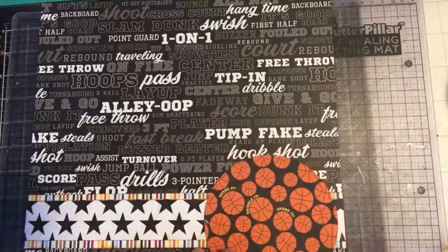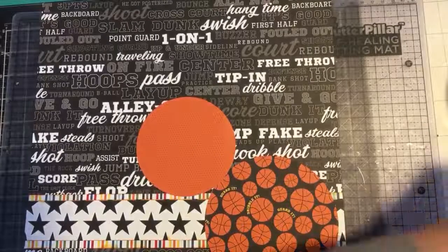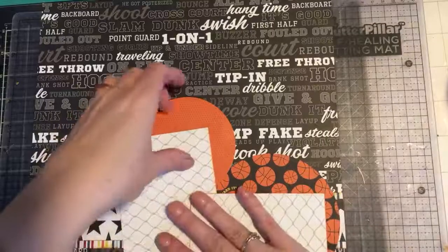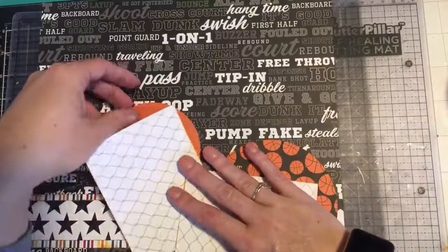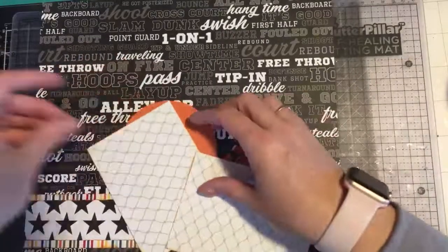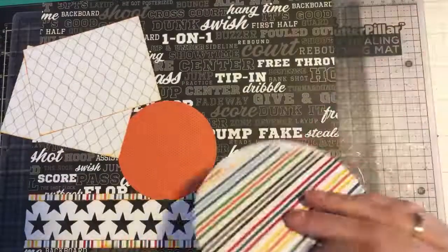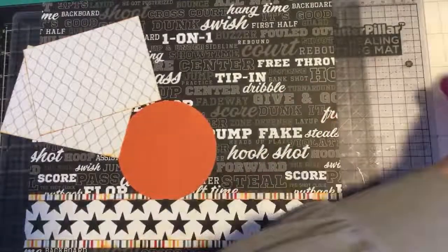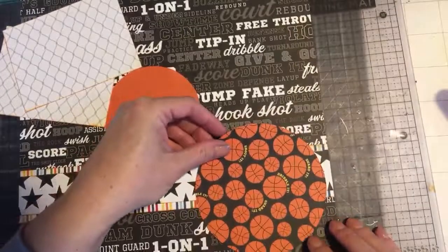Okay, so I just cut some circles down to place behind my photos. I'm going to lay that out to see where it's all going to go. I have one photo that goes up, one photo that goes down. I love to use white space, so I tend to do stuff off in the corner like this. And again, I'm trying to keep this relatively flat because it does have to go in my scrapbook.